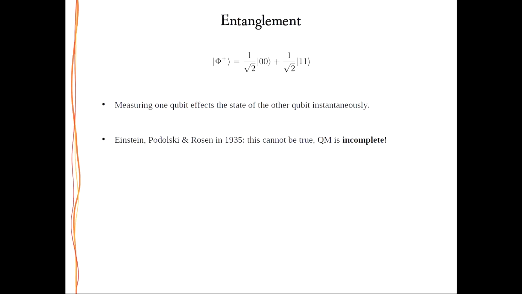It will assume the same state that the first qubit was in. So in 1935, Einstein, together with Podolsky and Rosen, said that it cannot be true: quantum mechanics is incomplete. By incomplete, he meant that although quantum mechanics is correct, it does predict a 50-50% chance of a 0 or a 1. That's correct, but it's not the whole story. There must be some hidden variable that tells you whether it's going to be 0 or 1. It's just that the theory is not complete. These particles do have a hidden variable before the measurement is done, saying if they will be 0. But there's no such thing as a superposition.